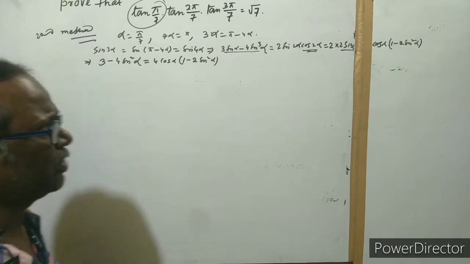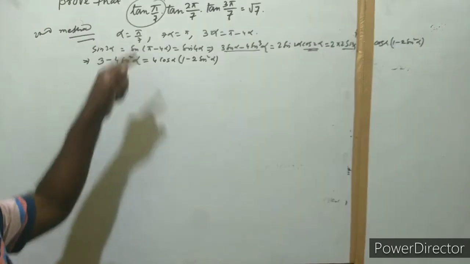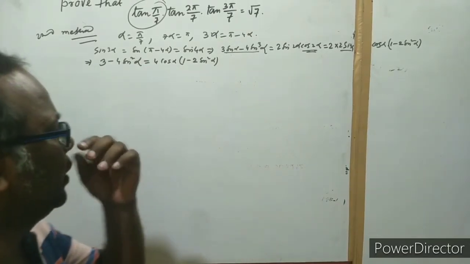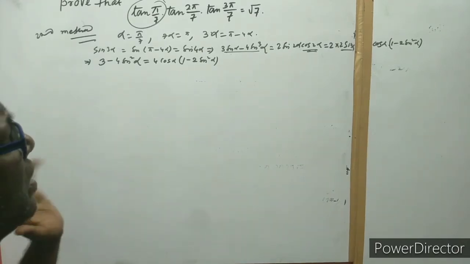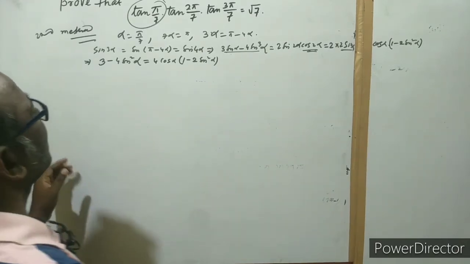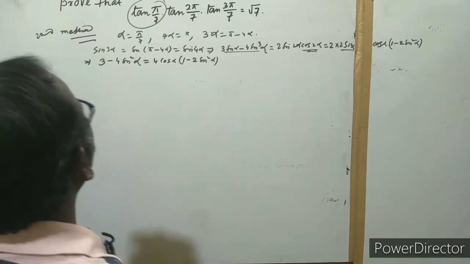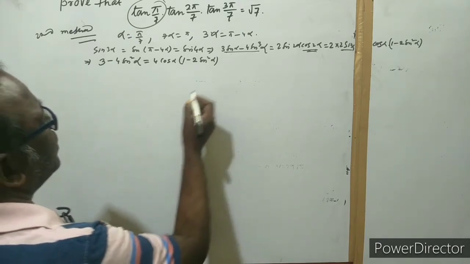As we know, the value of sine alpha is not equal to 0 since alpha is pi by 7. So this is approximately 25 point something actually, so it can't be 0. So that's why on both sides the sine factor is cancelled. Now dividing both sides by cos cube, dividing by cos cube on both sides.